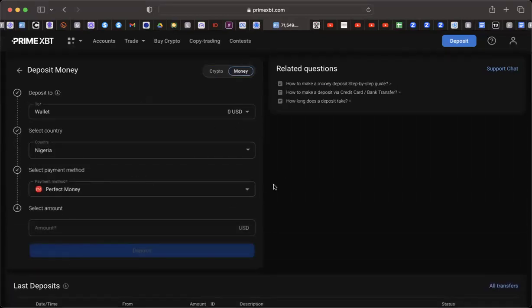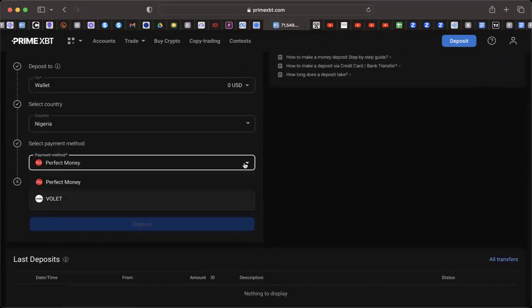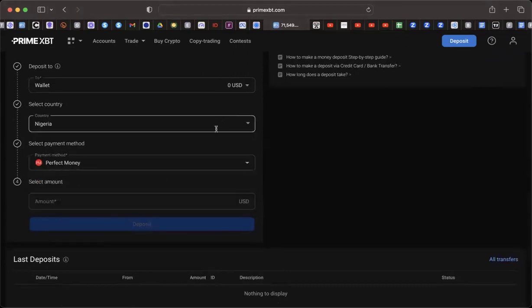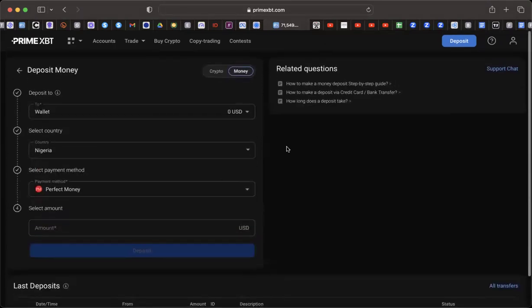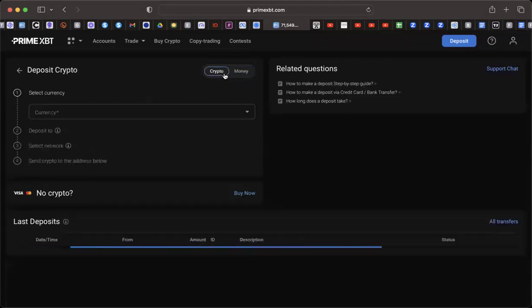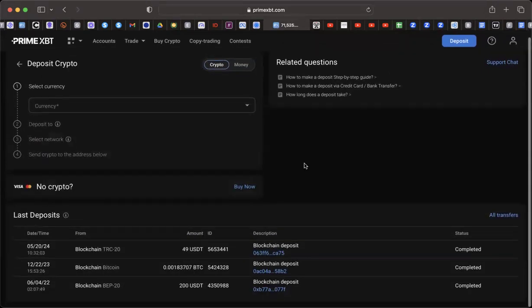If you want to deposit in fiat money, use Perfect Money or others, you can still use it and deposit all of those things. But of course, what are we using those things for? So just deposit in USDT, Bitcoin, and the like. You get it? So you can now trade as much as you want. Does that make sense? Okay.